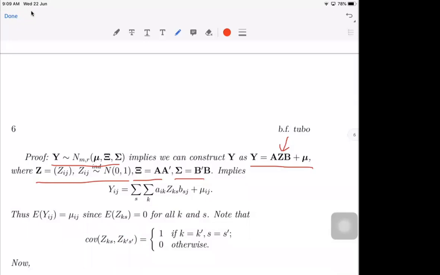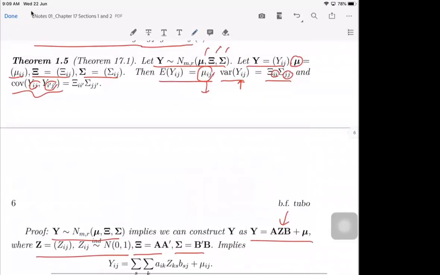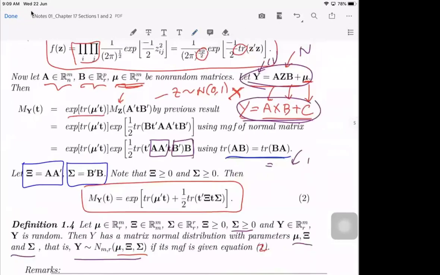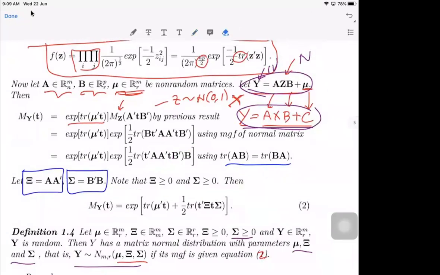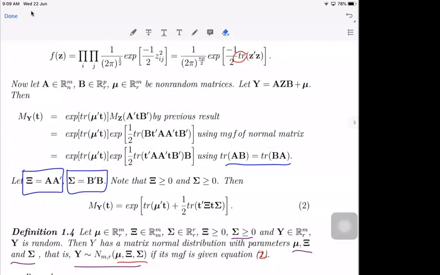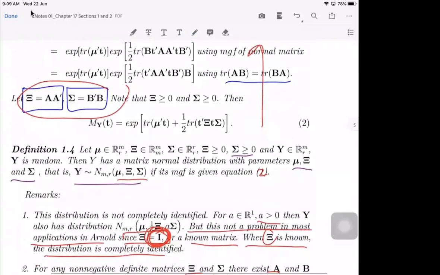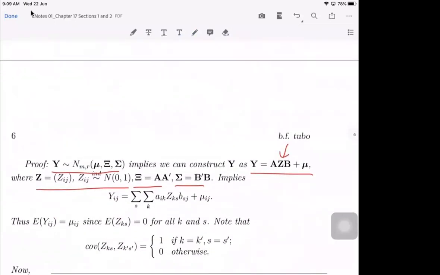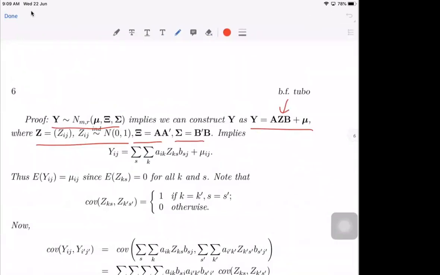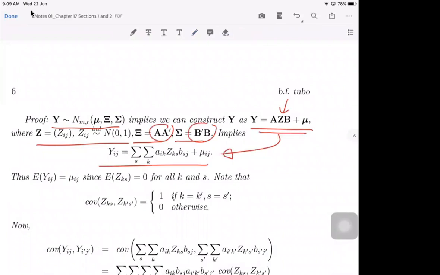So actually, this proof is kind of a reversal of what happened before. Okay? So before it was conceptualized, it was reversed, no? So, that's why they know that it is by construction. Which implies you have this from here. You can always write it in this manner with respect to some matrix A and B. So you have elements in your A and B.